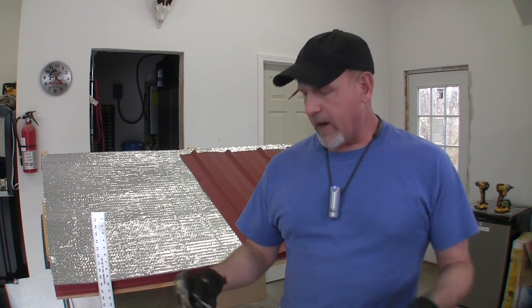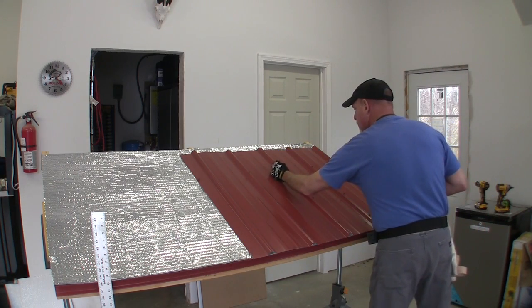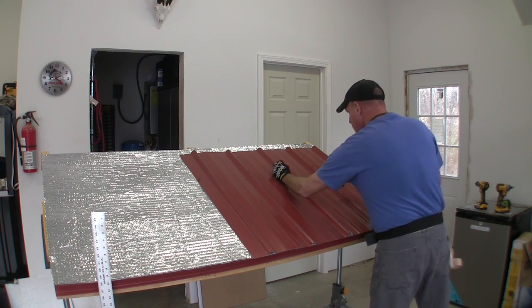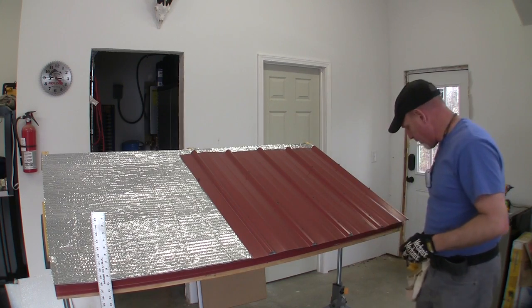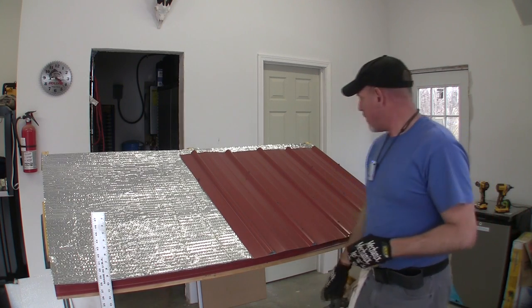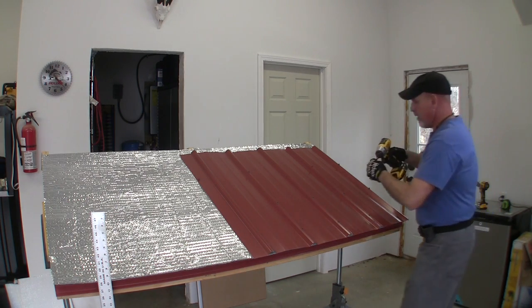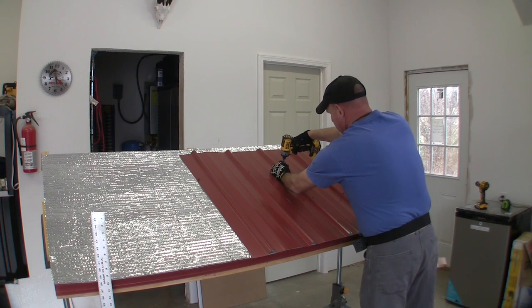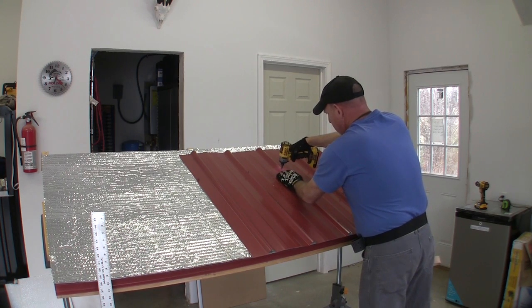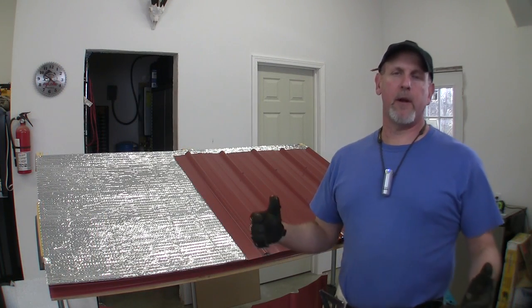But a better way that I think works just as well is, take your screw, find your mark, take your hammer, and just kind of tap it a little bit, and what that'll do is punch a hole in your metal, and then you just go ahead and put your screw in. There we are.